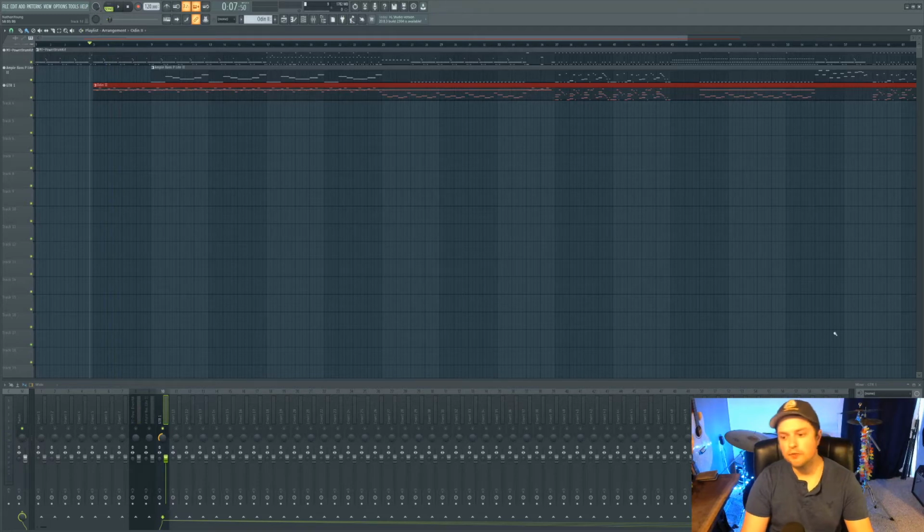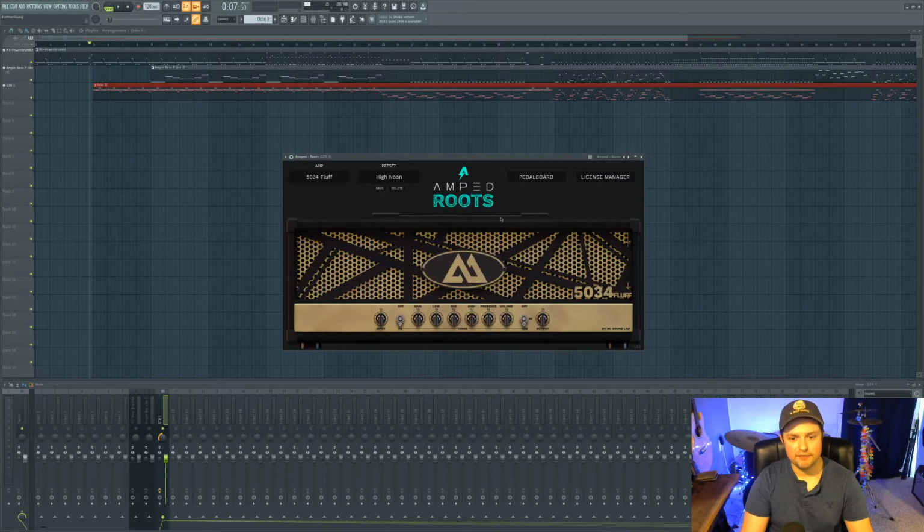So where the magic comes from is adding another VST, which is a virtual amplifier. I personally love the Amped Roots VST from ML Soundlab. This should look very familiar to some of you guitar nerds like me out there. This is a great free VST that sounds amazing out of the box. So it comes with different settings, straight up. So if you're into punk, thrash, nu metal, metalcore, whatever.